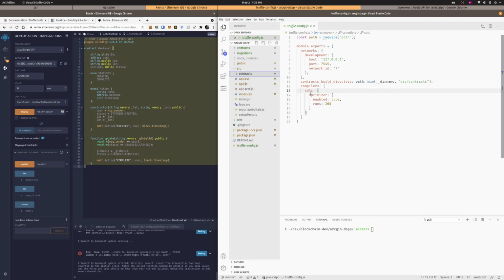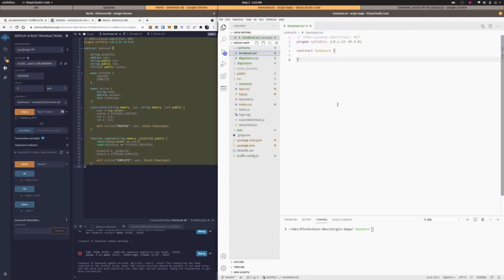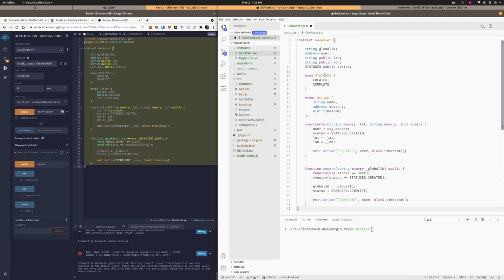And then some options with the compiler. Just use the Solidity compiler, optimizer enabled true. And then I don't even know what this runs 200 is. I didn't check that, but I have seen this little bit in samples before, and you probably don't even need this, but I just left it in here because why not, right? So now I go up here to contracts, and here's the contract I had over here. I'm just going to copy everything I had there into here, save that, and we're good to go. So let's check on this migrations one.